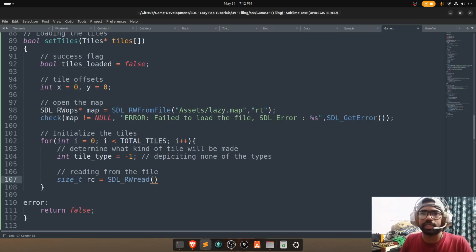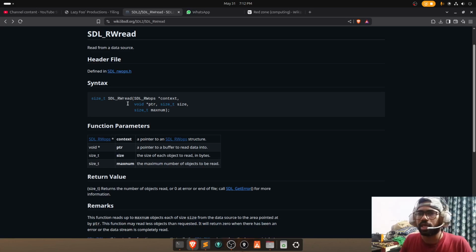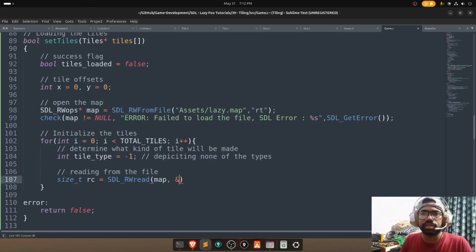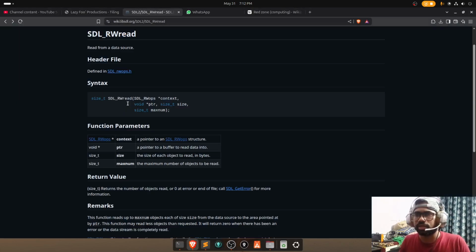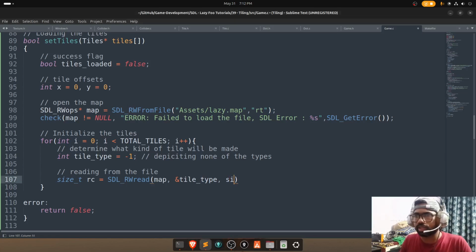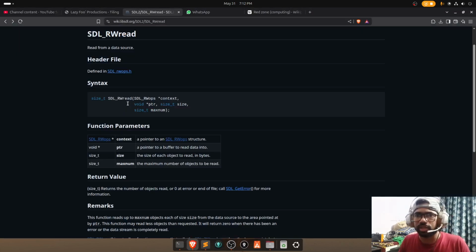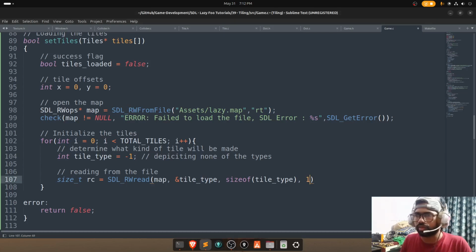Then we provide the context, which is map. Then I provide the pointer, which is tile type. Then I want the size of each object, size of tile type, and then the size maximum.